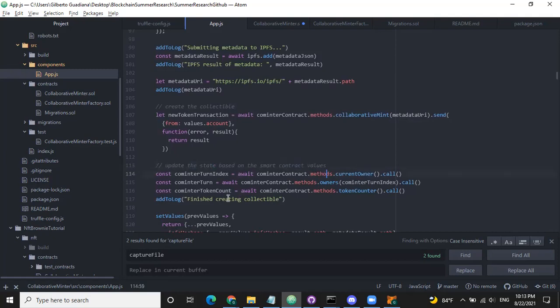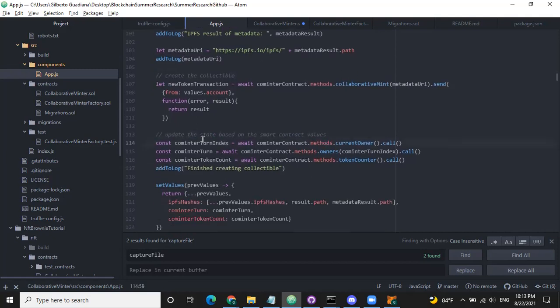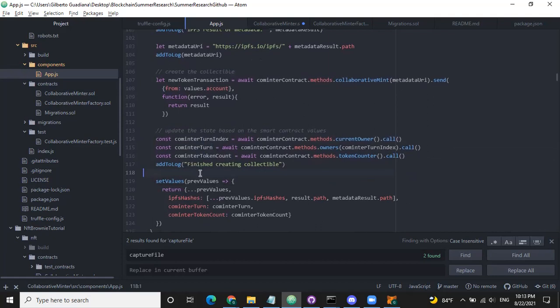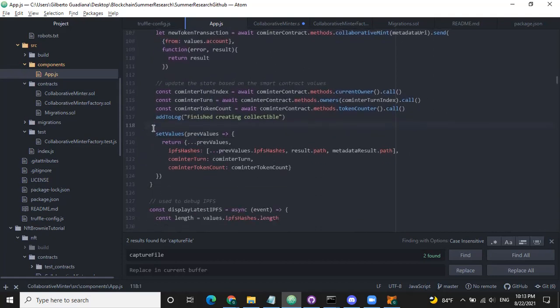So again, we read from the commenter: what's the next turn, what's the new token count, that kind of information. Then we update our state variables to reflect the new IPFS hash that we made, whose turn it is, and the new commented token count.